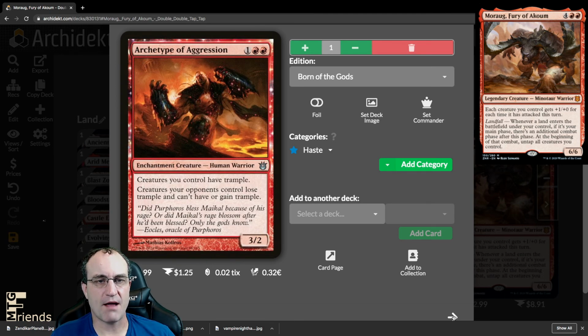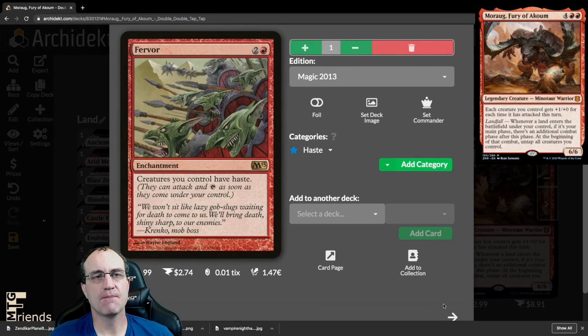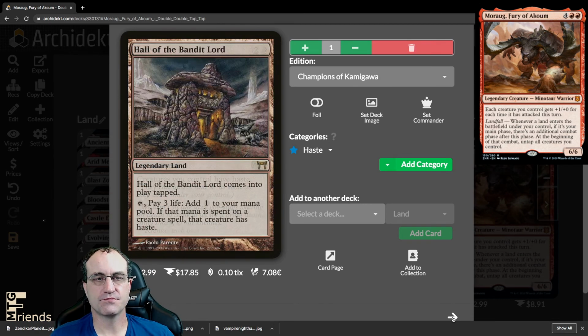Archetype of Aggression for 3, a 3/2. Creatures you control have trample. Creatures your opponents control lose trample and can't have or gain trample. Now, this isn't a haste card, but because of that trample stuff, this just goes so much with the whole haste mechanic. That's why it's in here. I suppose this could be in the shenanigans section. Fervor. This is just a card that gives all your creatures haste.